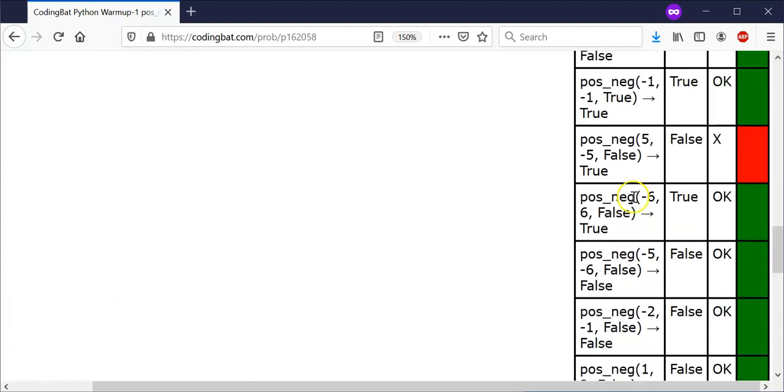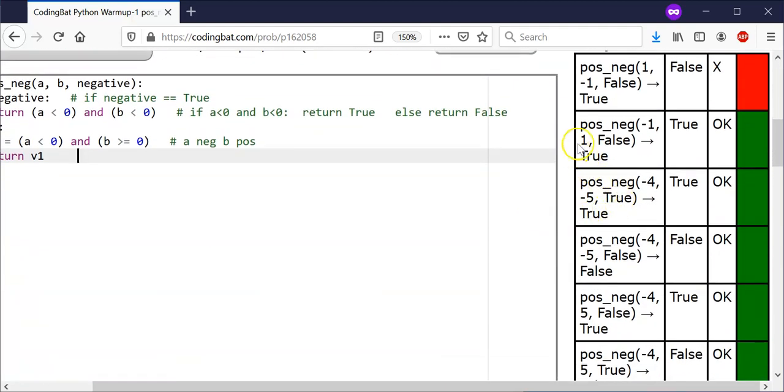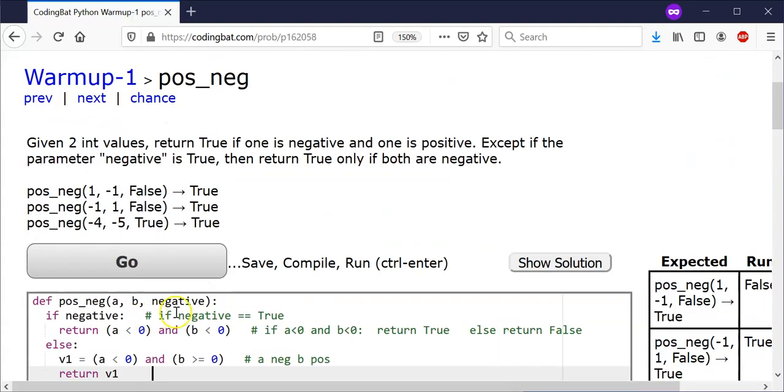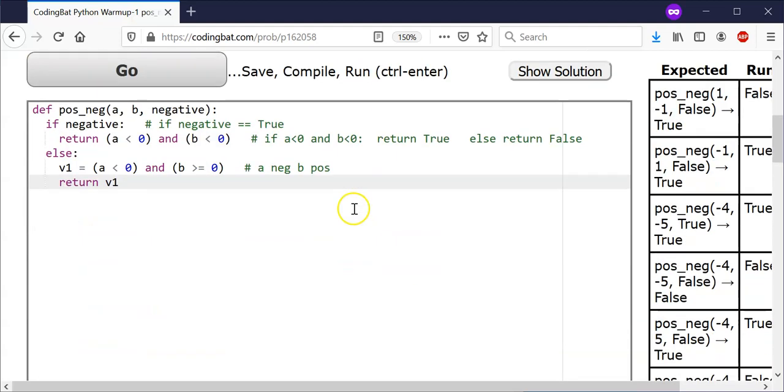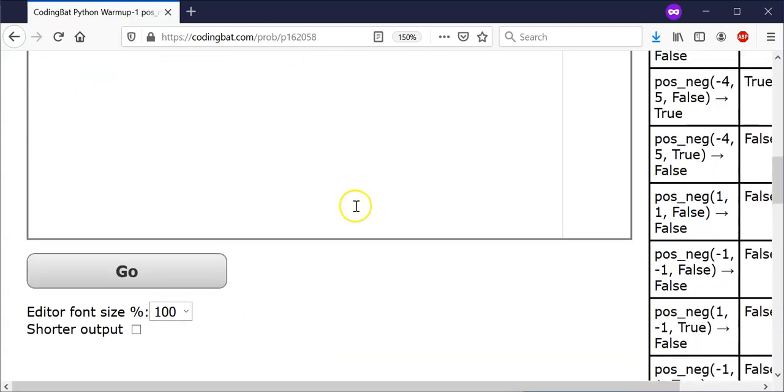Okay? So it's going to give you this little table showing you what it tried and the correct answer. And if I had had this on full screen, that would be easier to see, that part over there. All right? So that's the way this works. And for these warm-up things, you can see the solution. It'll show you a solution if you click on that. Got it? All right, so that's all I'm going to show you.